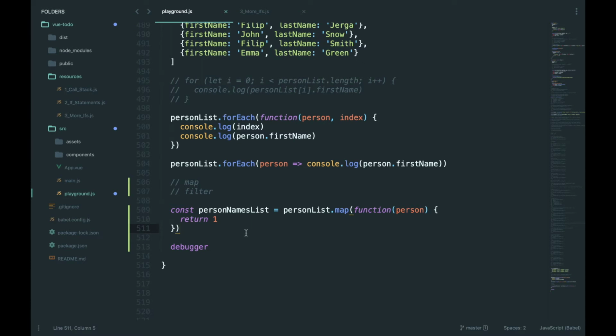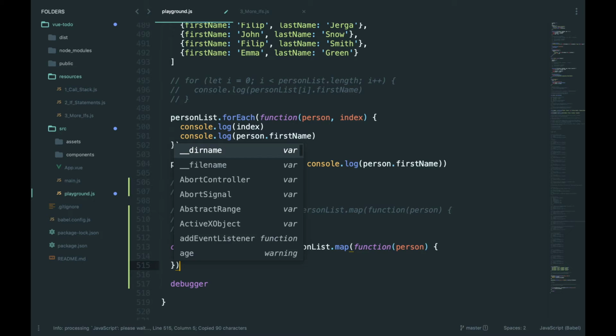The map function is really used a lot in JavaScript with arrays, because you can map over your original list of items and you can map your items into something else. So in this case, I would like to map over my person objects and I would like to return from here only the person first name. I will write it as before, person first name, and I will write also an arrow function. So I will comment this one, let's comment this and let's copy it and paste it under.